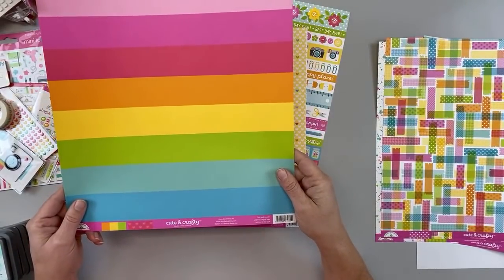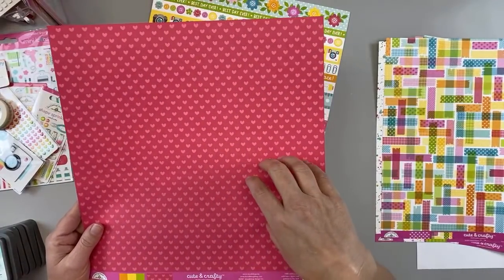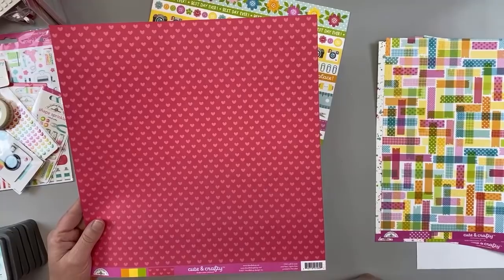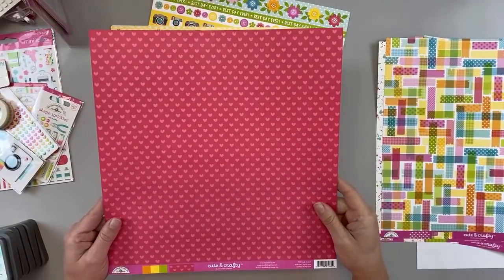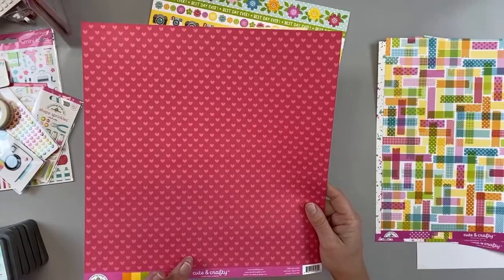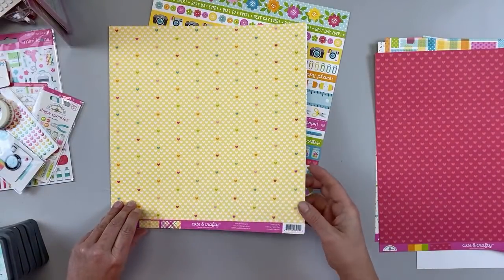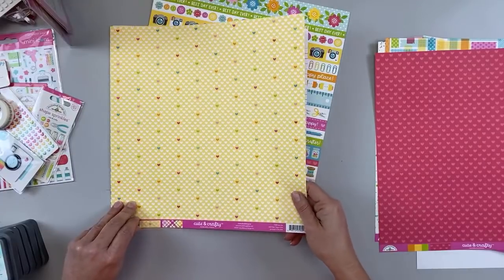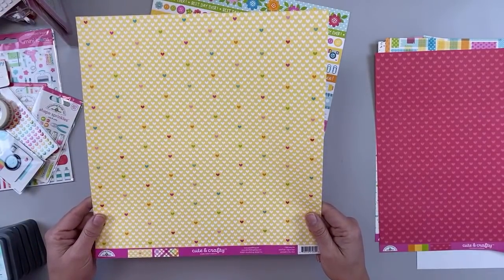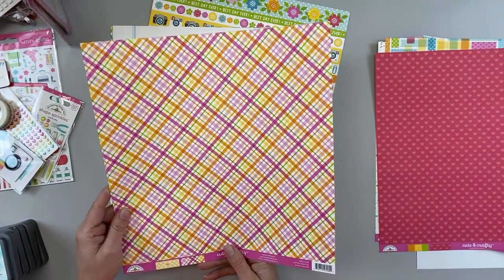So this one is Craft in Color. The other side of it is tone on tone. These are the kind of papers that I love to buy, with hearts, stars, anything like this, because it's a little bit more interesting than just using cardstock, right? So we're going to be using that. And then this one is Love This, which, you know, I love everything. Love this one. So Love This is this tiny little heart. And the other side is this beautiful plaid. So you need that one.